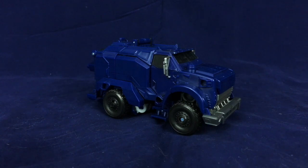Because Breakdown is so difficult to find, especially in the aftermarket, especially so many years after the fact, and especially because he was never actually released in the States, as far as I'm aware, some concessions had to be made, because I was not about to spend $200 to $300 on a complete Breakdown. As much as I want to round out my Prime collection, I am just no. Nuh-uh, no. However, this one was on sale on eBay for a much less intense price. Still paid way more than he would have gone for back in the day, as an import even, but definitely less than $200. So thank goodness for that.